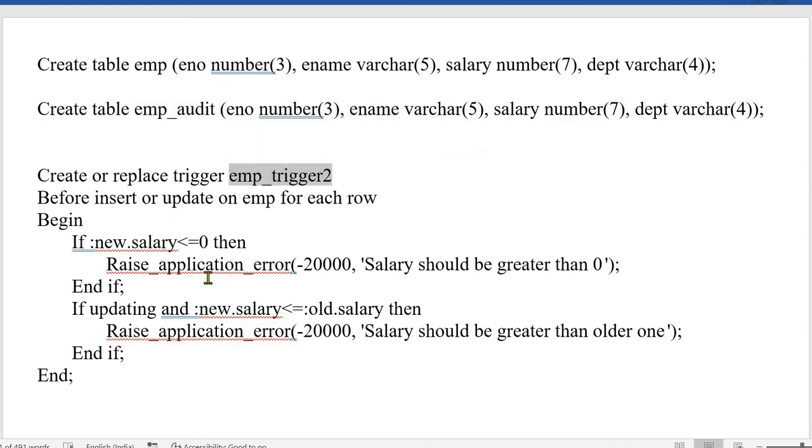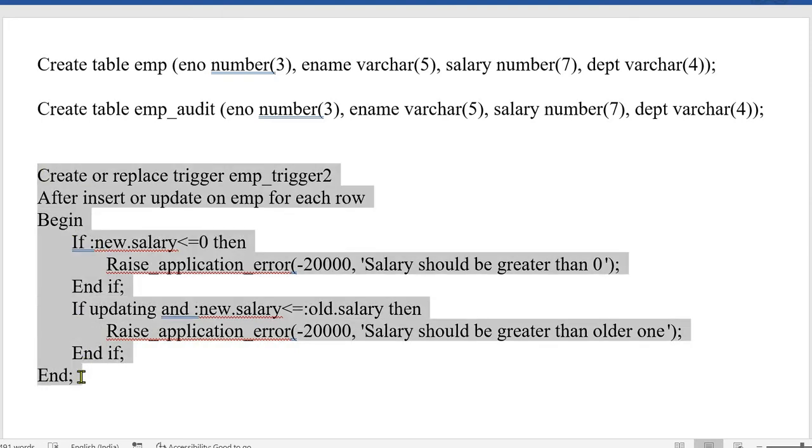We will program the trigger to make entries to the audit table, if and only if the trigger 1's conditions are satisfied. So the after trigger would be executed only after the before trigger has raised no error. If the before trigger has raised the error, then the after trigger will not be executed.